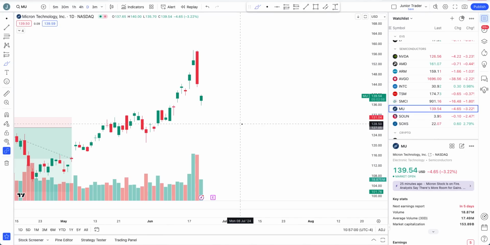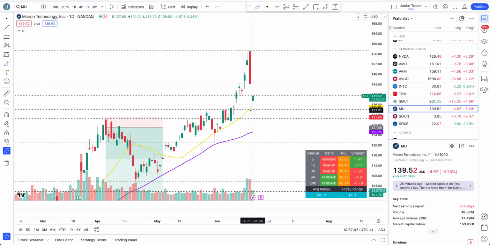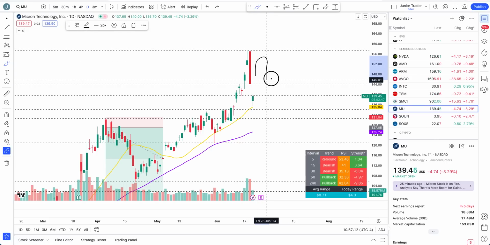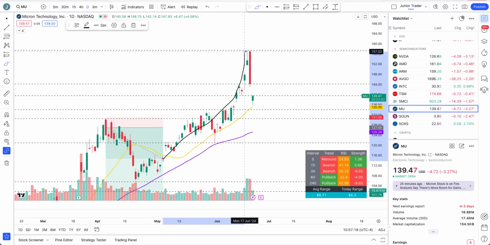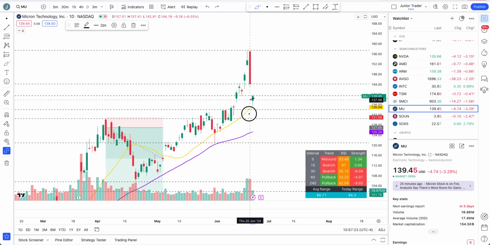Micron gapped lower, but it's finding support at the 20 days moving average and the candle is still green. If Micron is going to continue weakness, and this is where it's going to fail, we don't want to see it go above 144.24. But guys, these moves were the time to take partial profits in the extensions. Now you can still trade intraday with the support of these levels, because structure on this is not bearish right now, but only intraday trades would be taken. I'll talk more about it later.